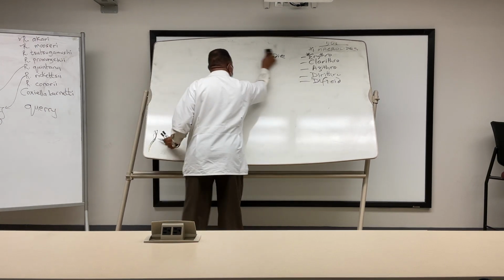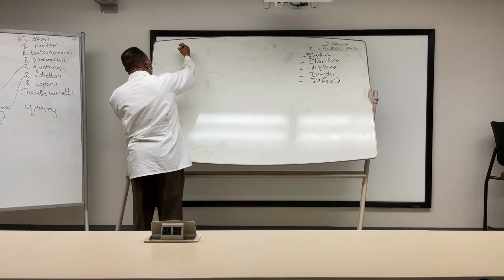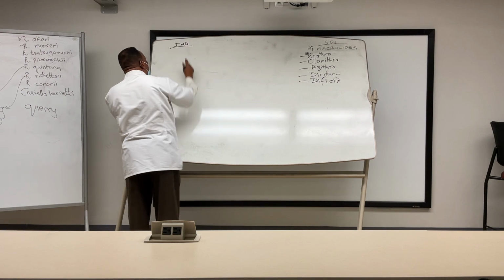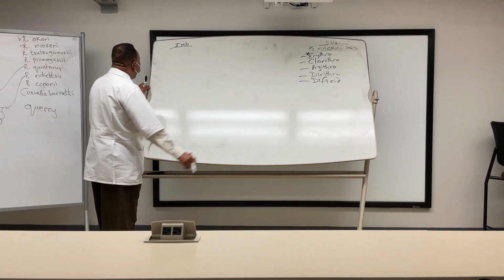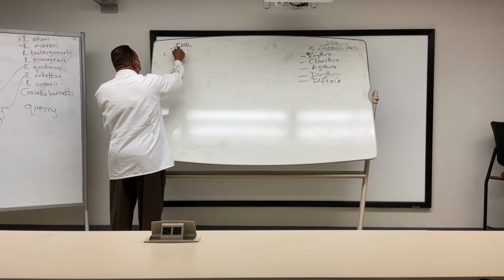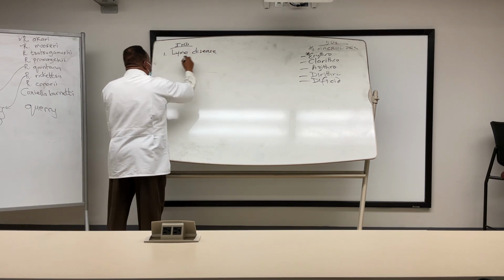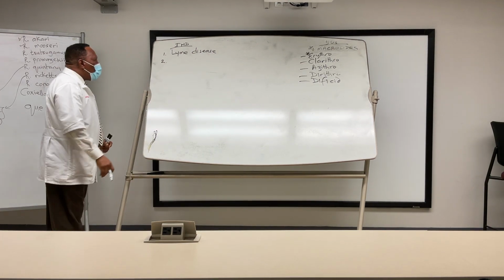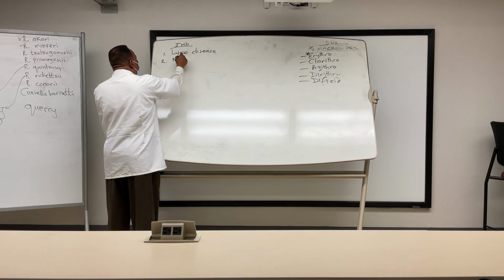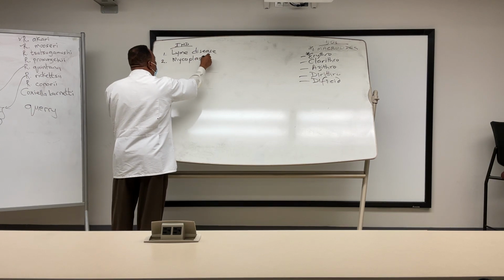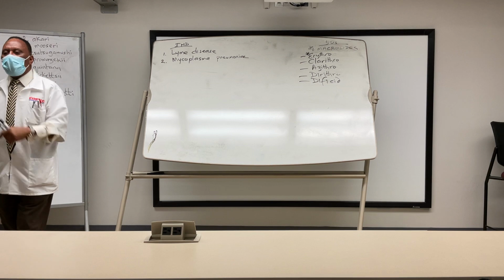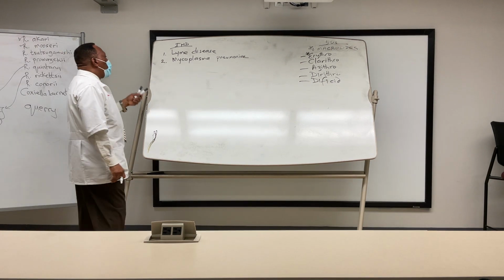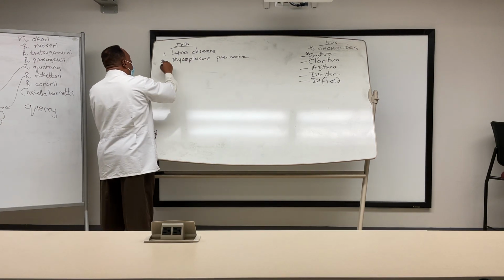Now, the final thing on your macrolides, the indications. And through that, you can derive the antibacterial spectrum of these agents. One will be Lyme disease. And we know the causative agent of that. Two, Mycoplasma infections, caused by Mycoplasma pneumoniae. So one of your atypical pneumonia. And three, pharyngitis.